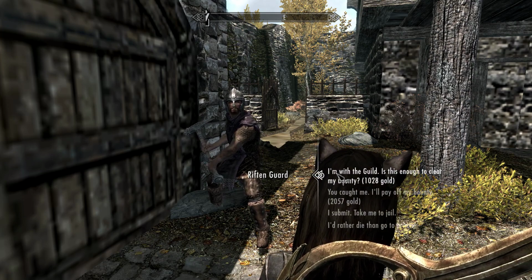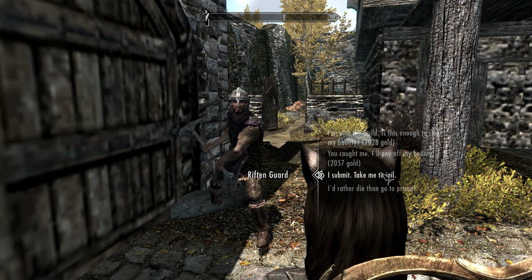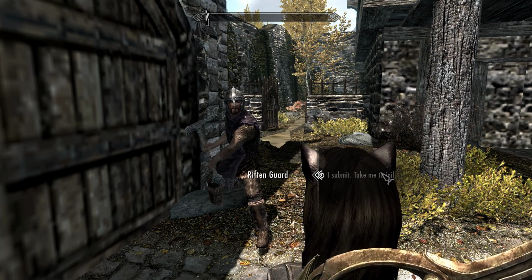Skyrim and her people. What say you in your defense? I submit. Take me to jail. I guess you're smarter than you look. It's just a few days in jail. I could try to escape, but it's not really worth it. I can just get my stolen stuff back from the evidence locker anyway. It's not like that's a hard thing to do.